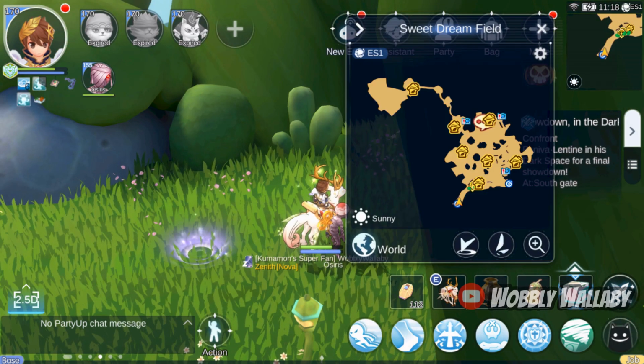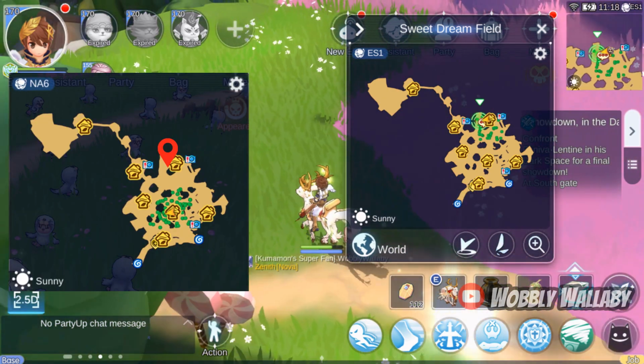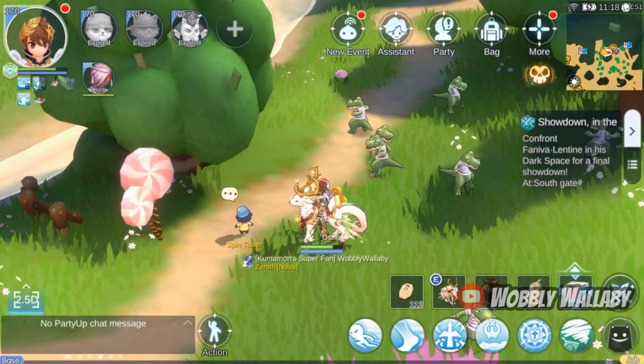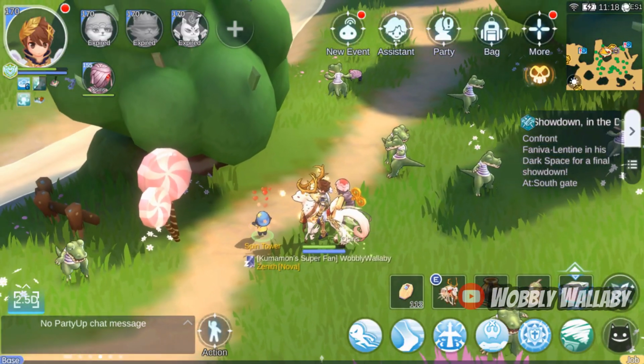Teleport there and talk with Spin Tower. Here's where Spin Tower is located in Sweet Dream Field. He'll challenge you to a race, and you'll be brought to a new map.